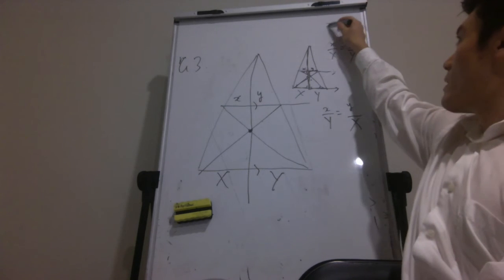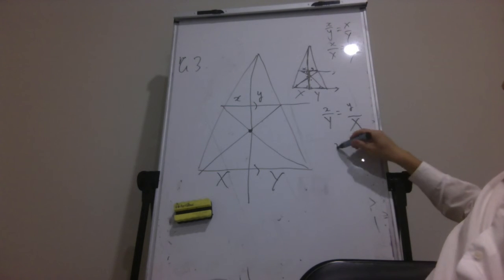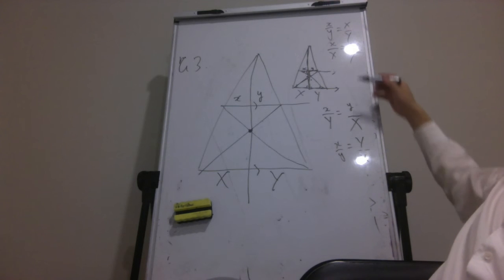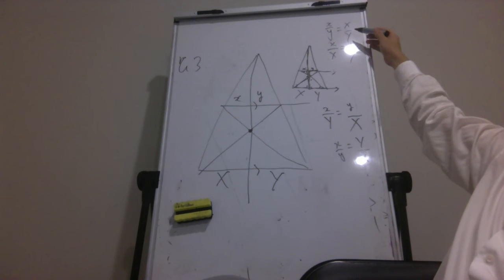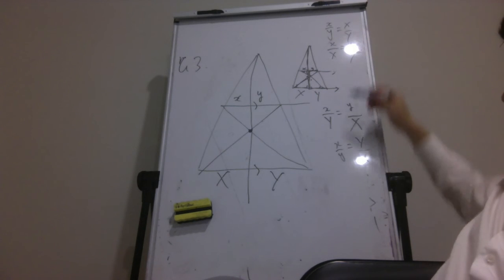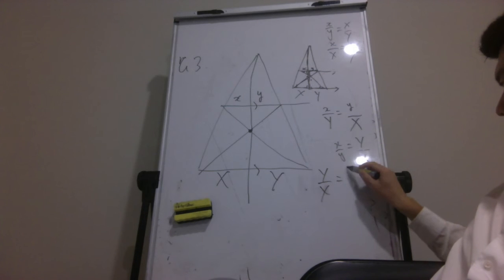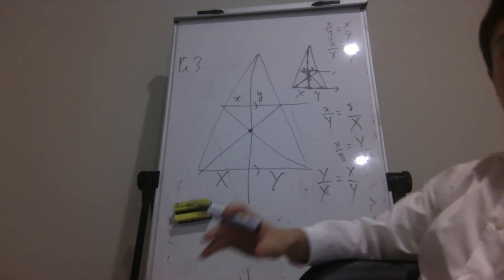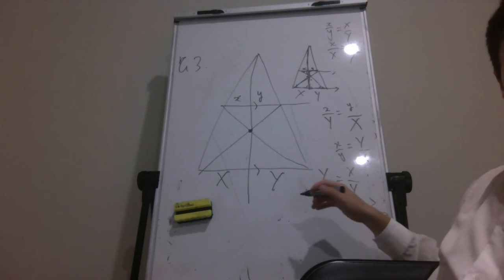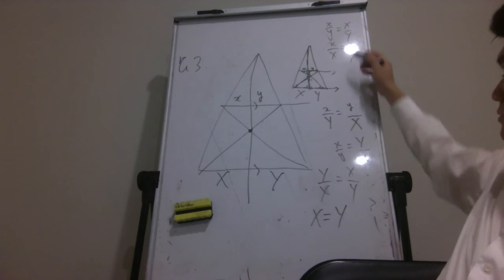So if these two things are true, then this is saying x over y is equal to x over y, right? And this is saying x over y is equal to y over x. And so that means x over y is equal to y over x. So y equals x. So y is plus or minus x, but they all have to be plus. So x equals y. And that also forces little x.